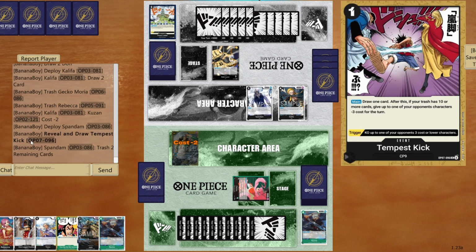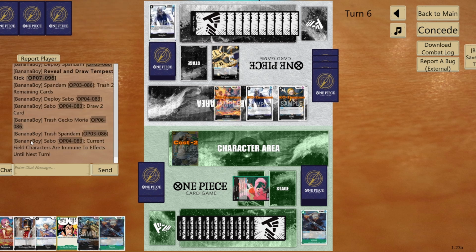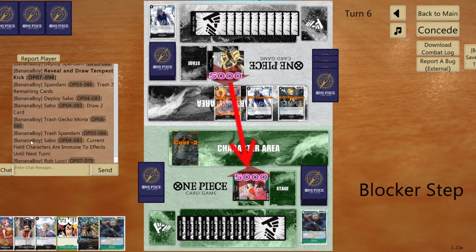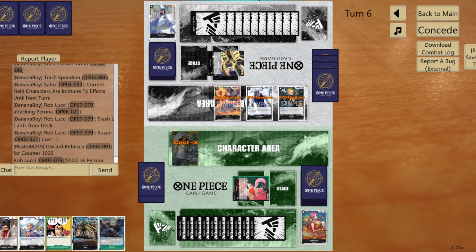So you're getting yourself Tempest Kick, so you're going to go to 5. Maybe he'll be able to remove that, but he has to. At what price, though? Okay, oh, Sabo, okay. Which means he has nothing else to play around. Okay, I'm going to give you Rebecca then. There you go. However, look at this. Now you have no blocker.